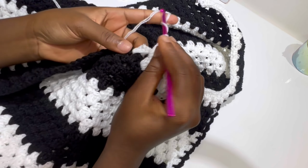So with the length, it really depends. If you want the top to be more lengthy, you can choose to make five of the whites. So we already had two, so you add three whites, making it five, and then five of the black. So I'm done making my four whites and four black, and this length is perfectly fine for me. In total, I have 26 to 27 inches for the length, and it is perfectly fine.